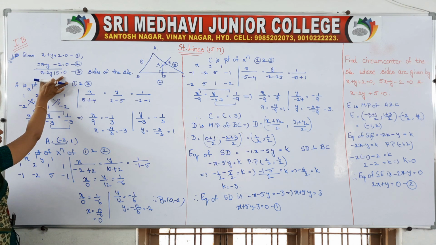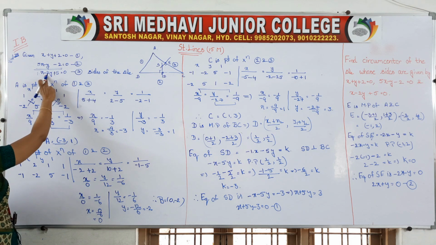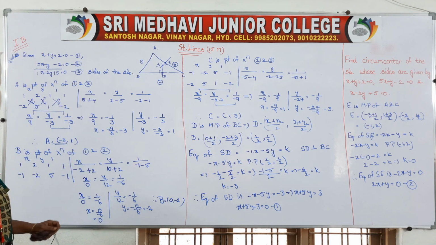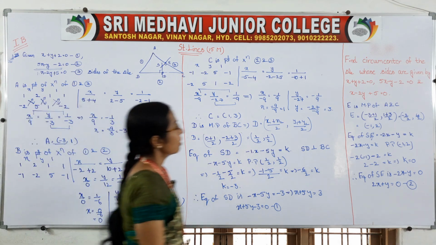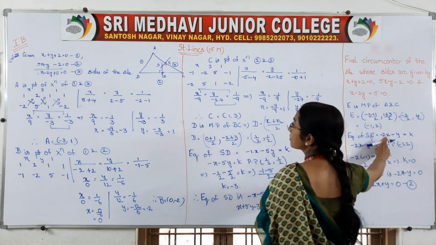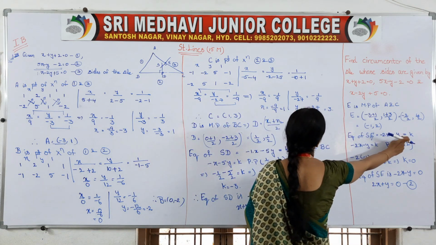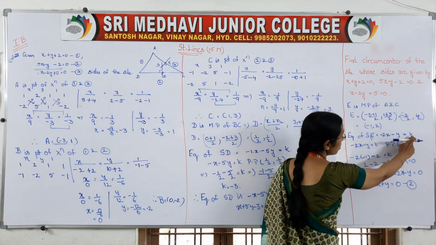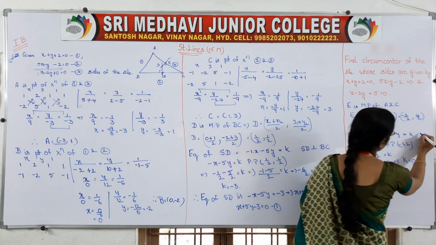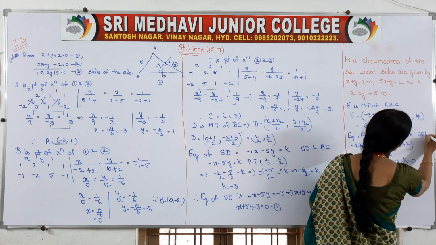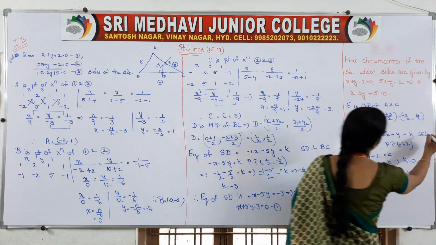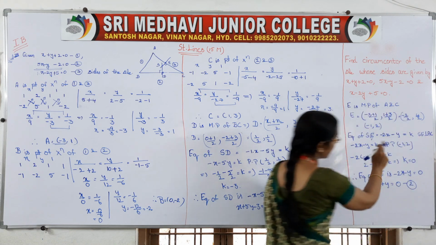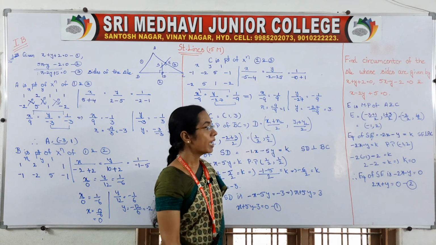So same thing, if we want to write any perpendicular line, here your x coefficient is 1 and y coefficient is -2. So while writing the equation, the y coefficient comes to x, and the x coefficient goes to y. In the middle a minus sign will be there, is equal to k. Why is it like that? Because SE is perpendicular to AC. That's why we have taken SE perpendicular to AC.